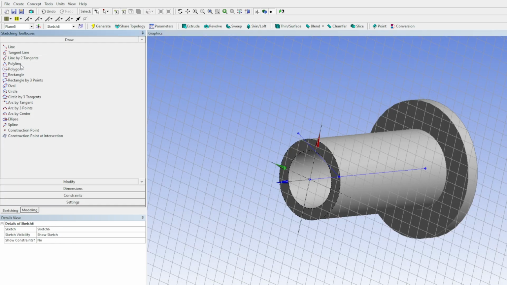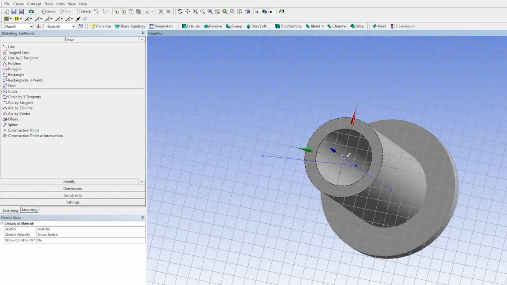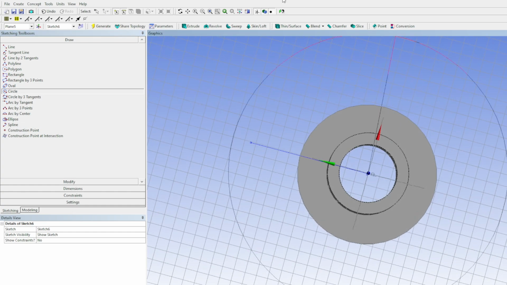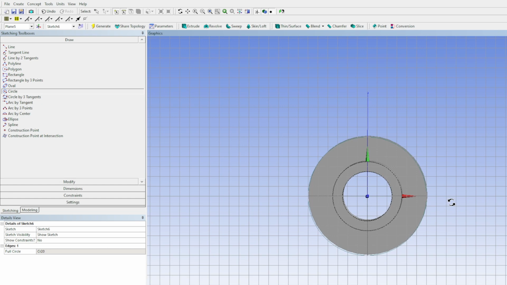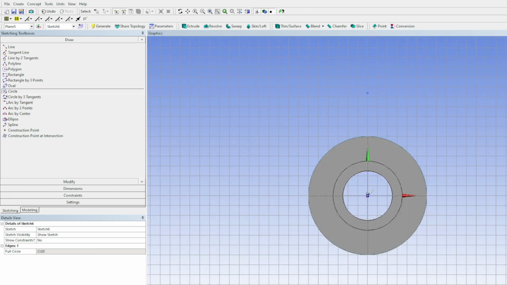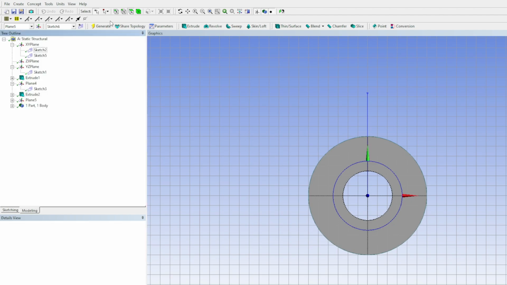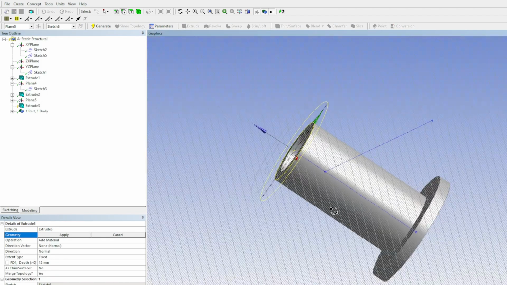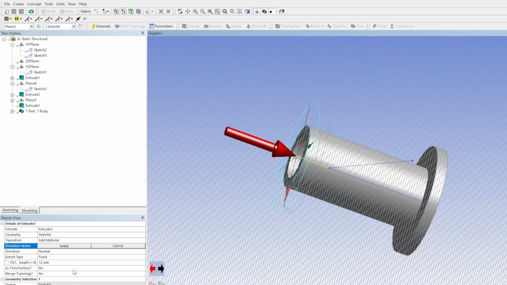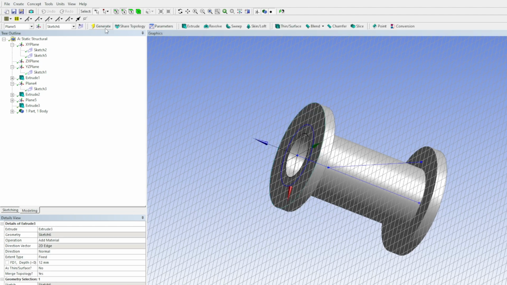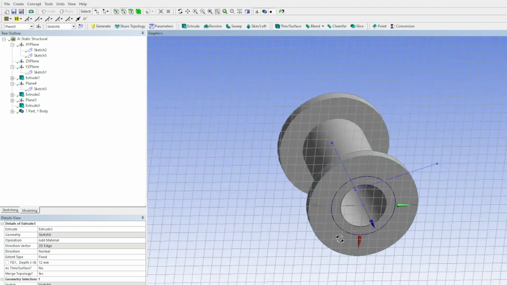And from here, we're going to grab a circle again. Let's align this, and we should just be able to put that the same distance there. Yep. And we can click this one to our edge profile here. Now if we click Generate again, go over to Modeling, press Extrude. It's still trying to extrude on the wrong side, so we want that geometry, change the direction vector to this way. We don't have to change anything else there. And now if we hit Generate, we have both sides of this first part of the pipe.